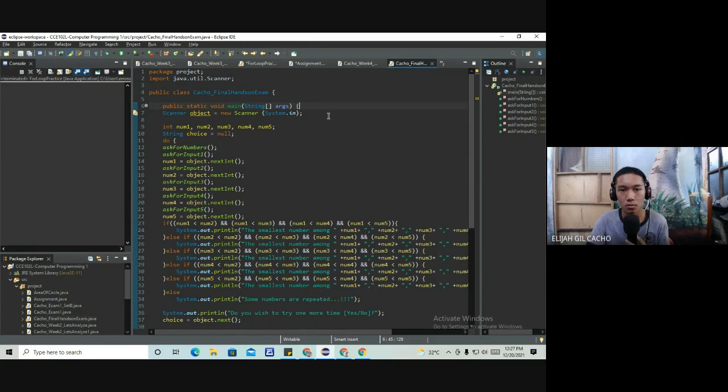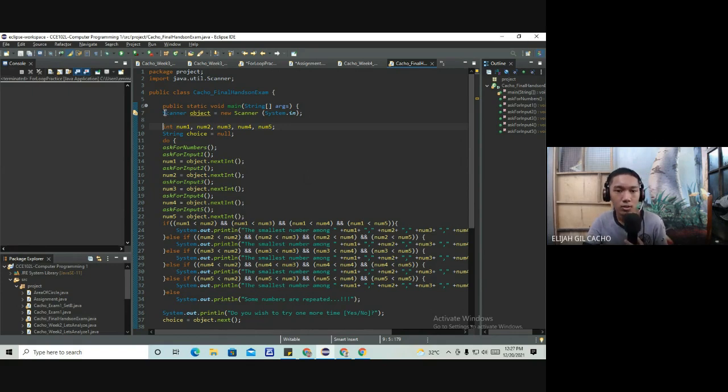I started with the concept that after we ask the user to input five numbers, the program would identify what is the smallest number among those five inputs.